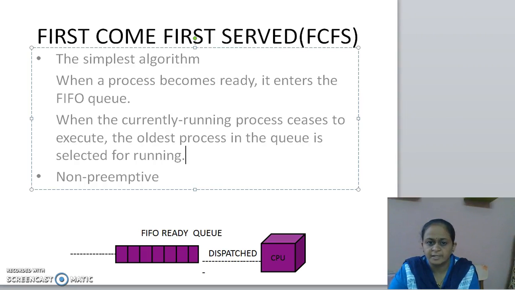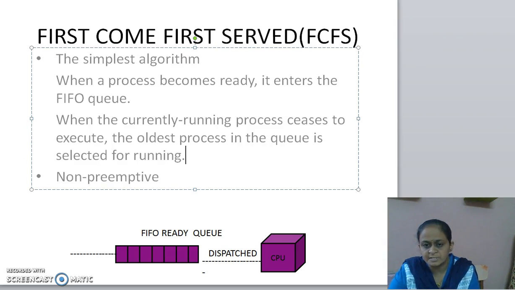We have many scheduling algorithms. Among them, the simplest one is first come first serve. We have a lot of processes in a ready queue, and there is only one CPU. We are going to pick one of the processes from the ready queue and allocate the CPU for that. And what is the criteria that you will be looking at?